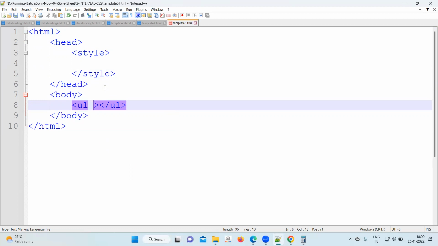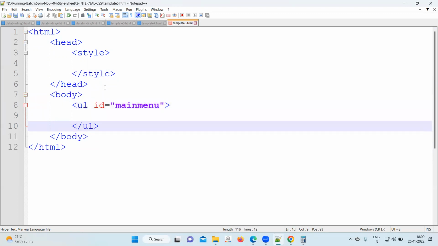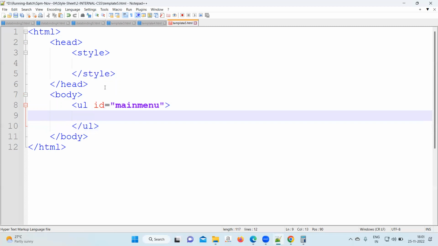You will write the ID main menu. UL will have the ID called main menu.